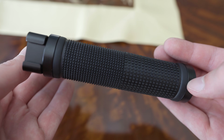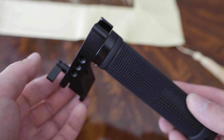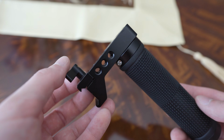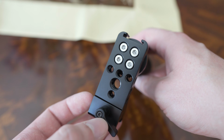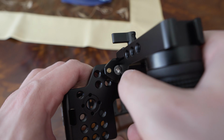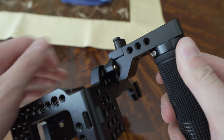It is rubberized handle with NATO quick release mount and additional threads, and also another cold shoe mount. The grip of this handle is very secure. It attaches to the camera using the NATO rail, which is included as well, and it can be mounted wherever you want. I have also ordered extra NATO rail.